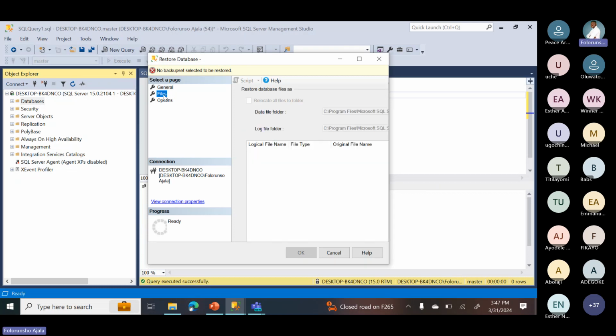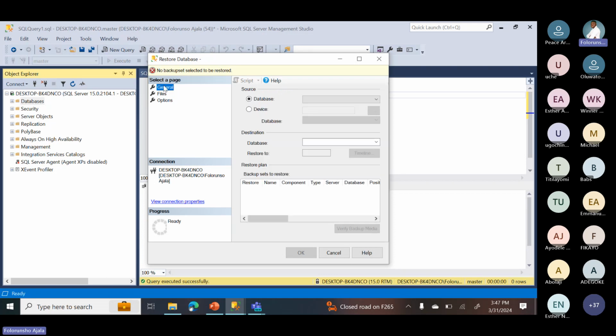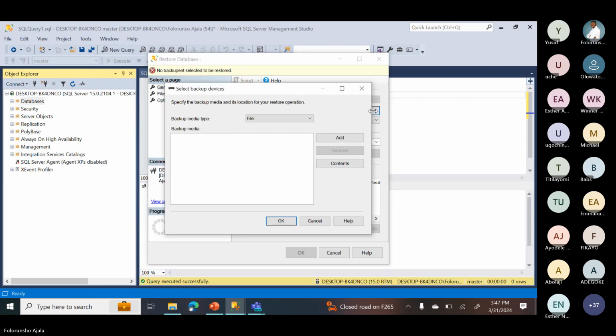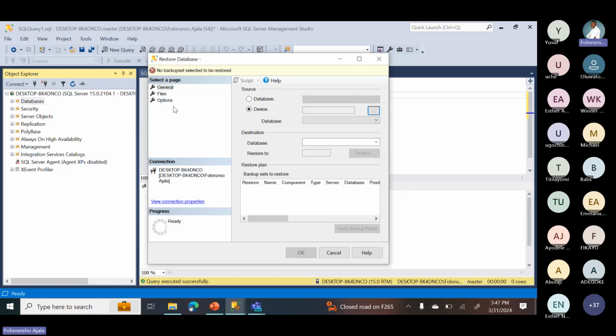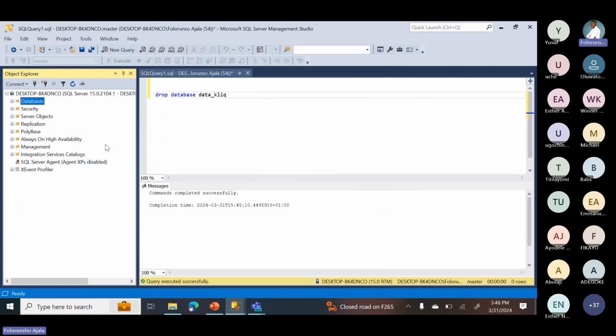Let me see, general, common source should be device. Okay. Let me start again so that I can understand.